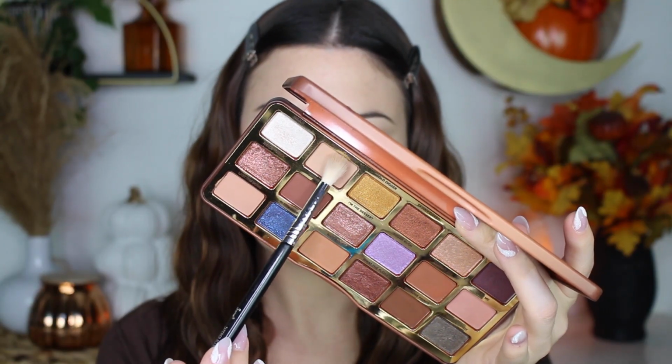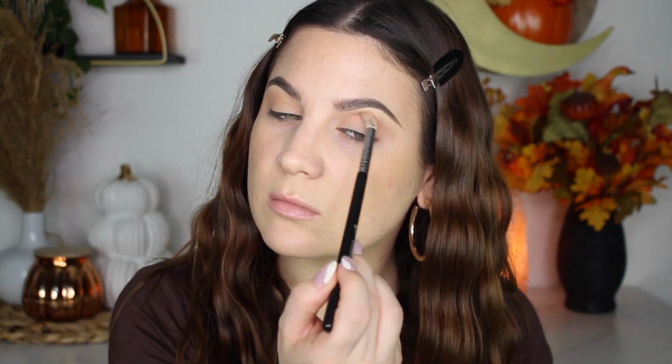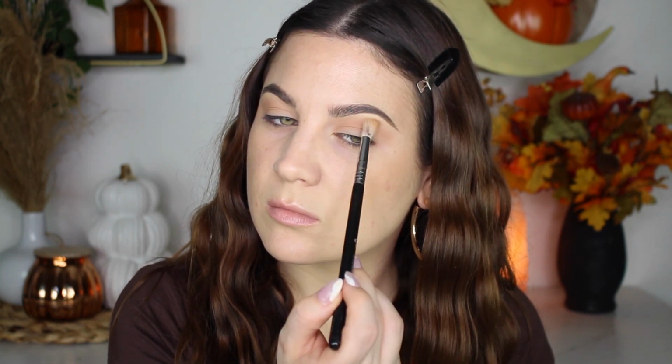So let's jump in. I'm using Buttercream. This is a great transition color. I have no complaints with this shade. I really like it. I like the tone, blends out well. The quality of the eyeshadows, they're okay. They're nothing crazy. So no complaints here so far.